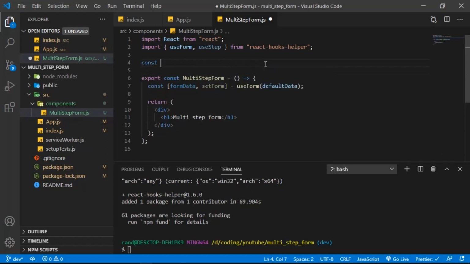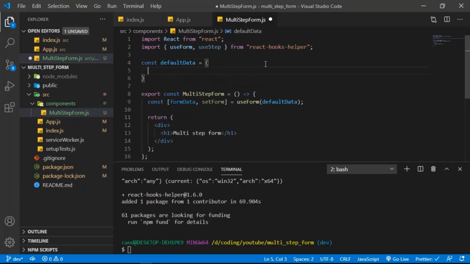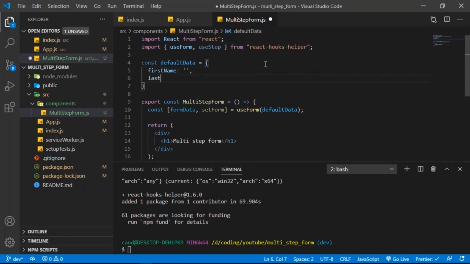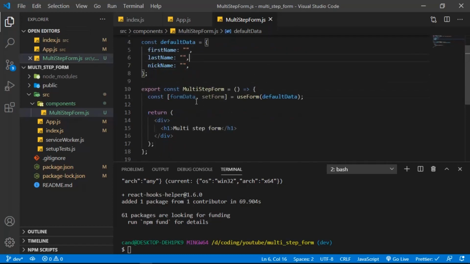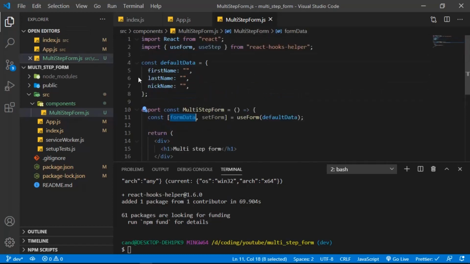I'm going to say const defaultData equals an object in here, and we're going to say firstName empty string, lastName empty string, nickname empty string.